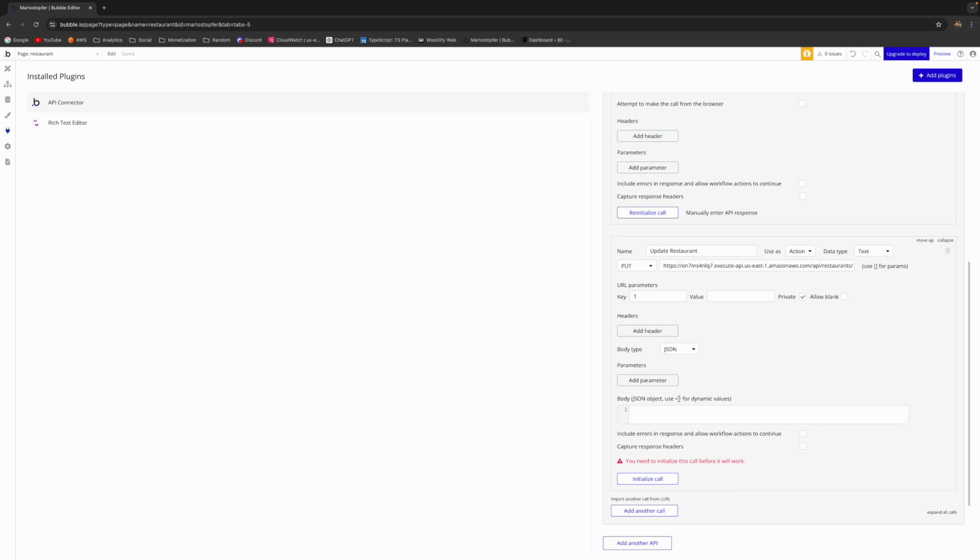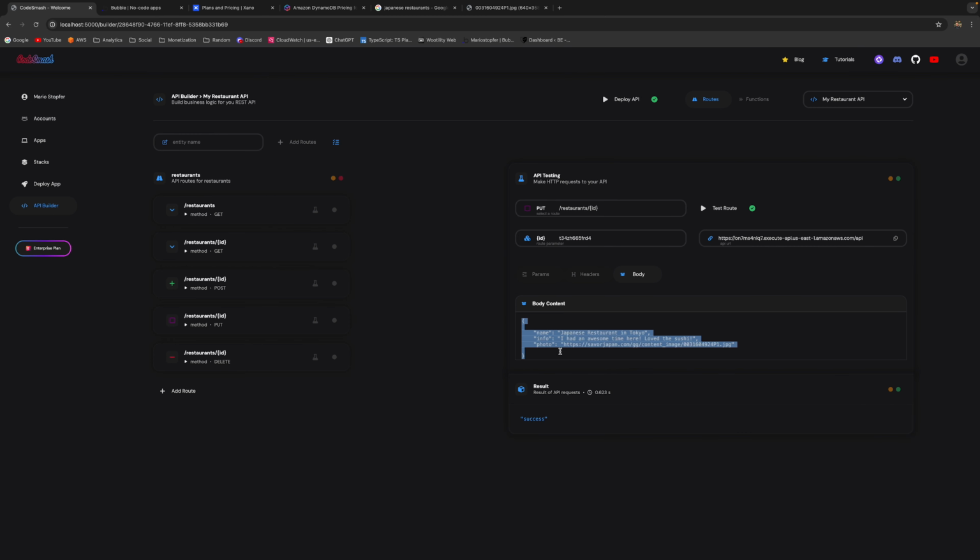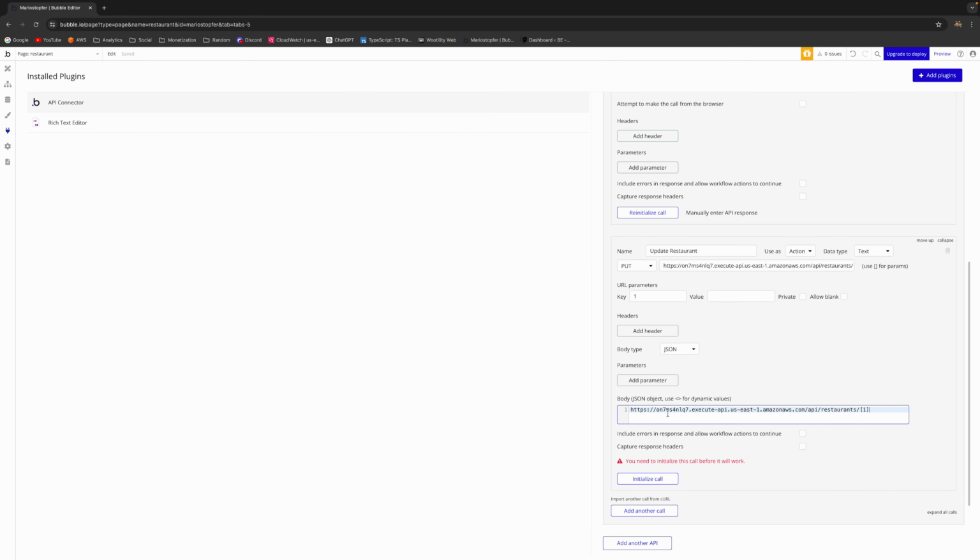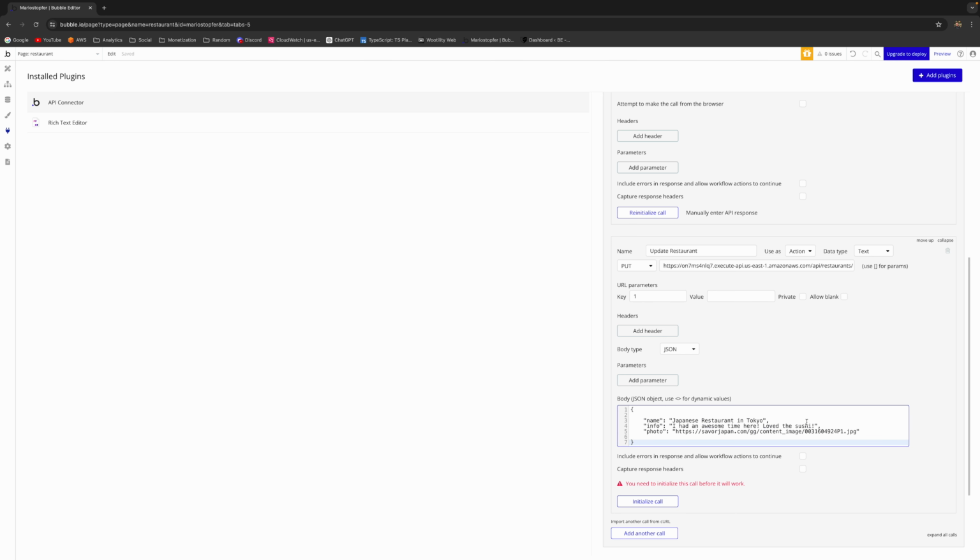And in this case, just make sure to paste in the body. But yeah, we have to take this and then paste it in, but make sure to actually add the parameters, right? So these values are now hard coded, and it's always going to be the same if we just leave them like this. So what we need is actual parameters. Use the less than and the greater than signs, and inside just add a name for the parameter, right? Like this. Okay, so this is going to be info.